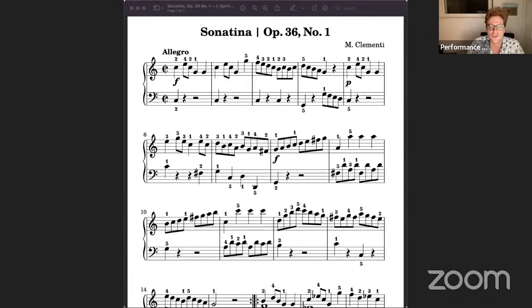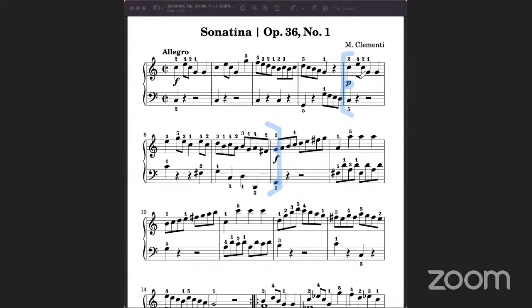So what I wanted to work on actually happens at the beginning and at the end. Can you play for me the first 1, 2, 3, 4 measures? So that's kind of our first phrase in the piece. Now can you go on like you just did and play the second part and make sure it's like an echo. So notice this next part should be soft. And I want you to play all the way to this G. Can you try that for me?